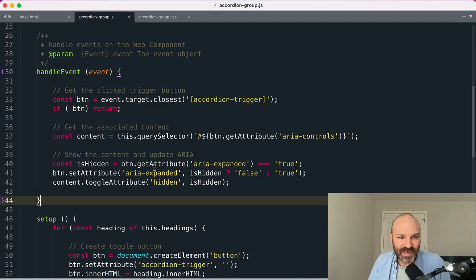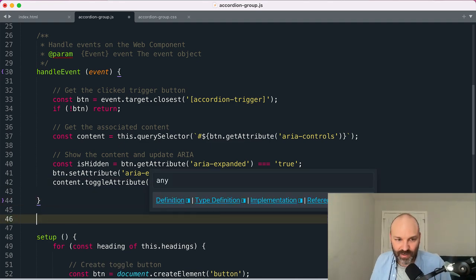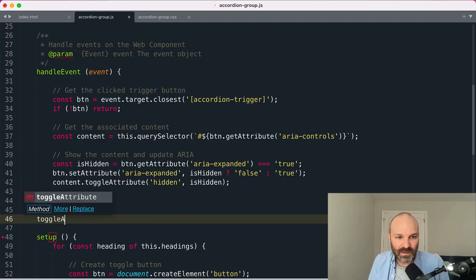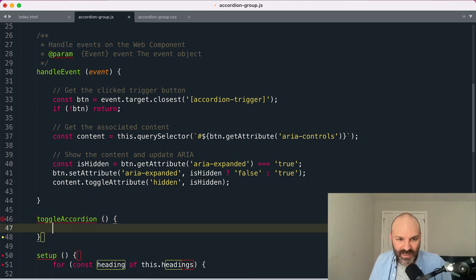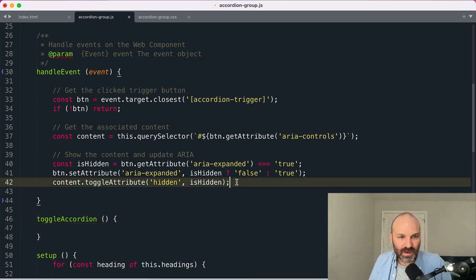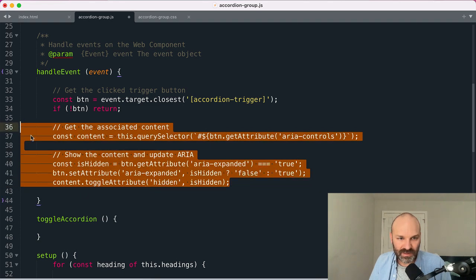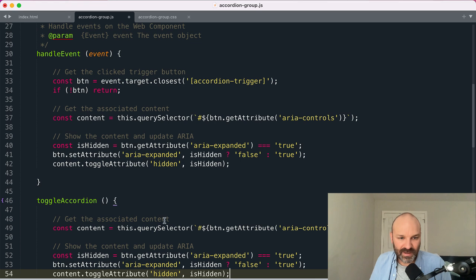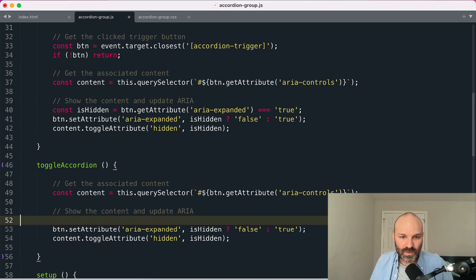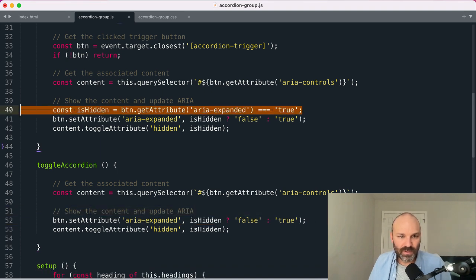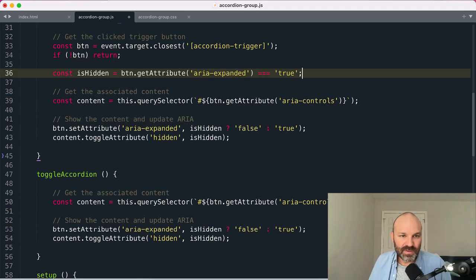We're going to prematurely optimize because we need to. So we will say toggle accordion. And we are going to take most of this and we're going to pop it in here. This part, we're not. We're going to keep here.